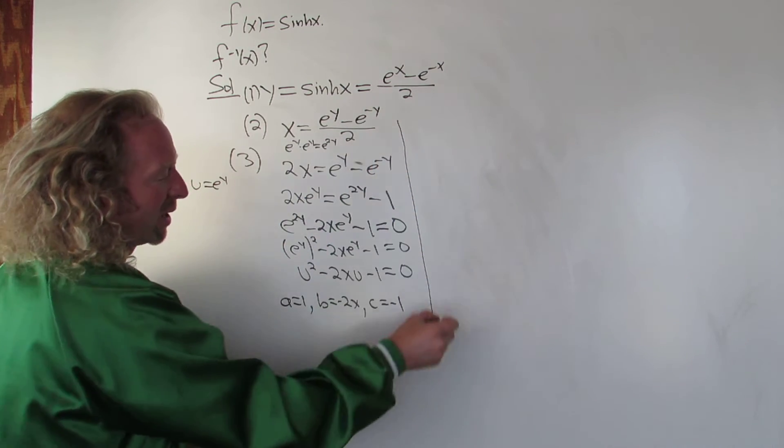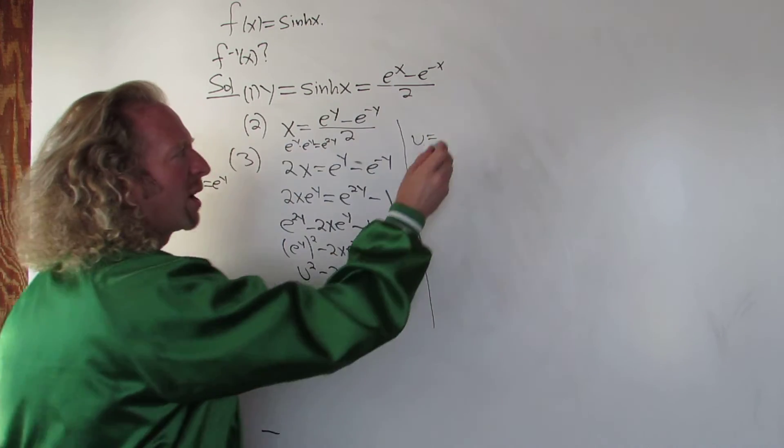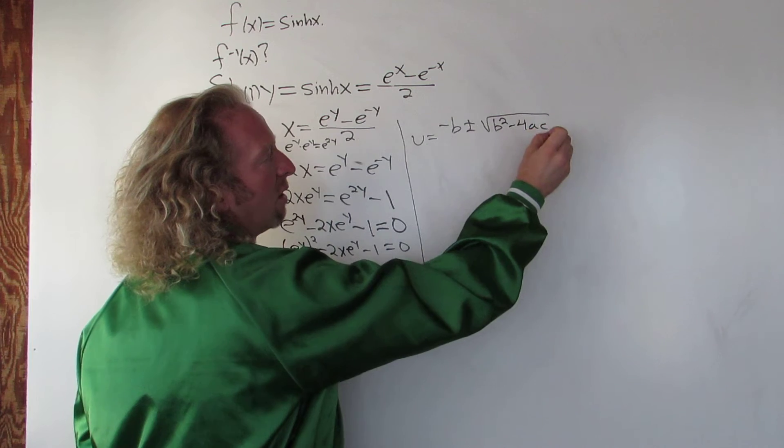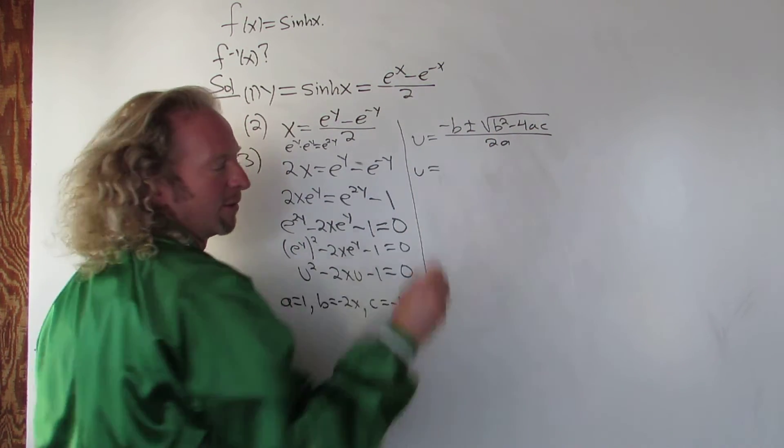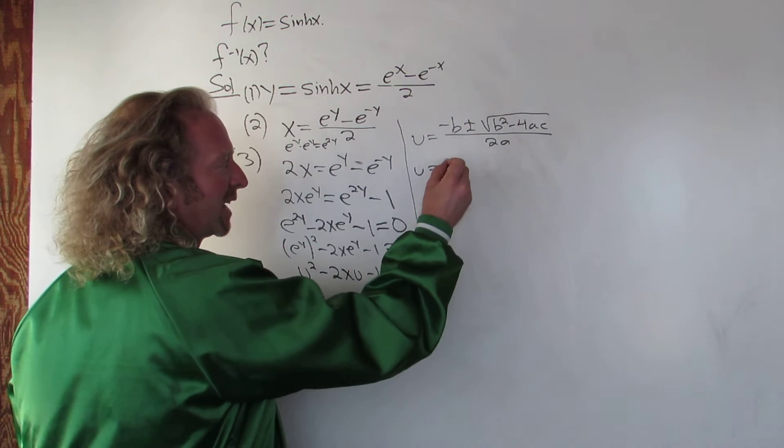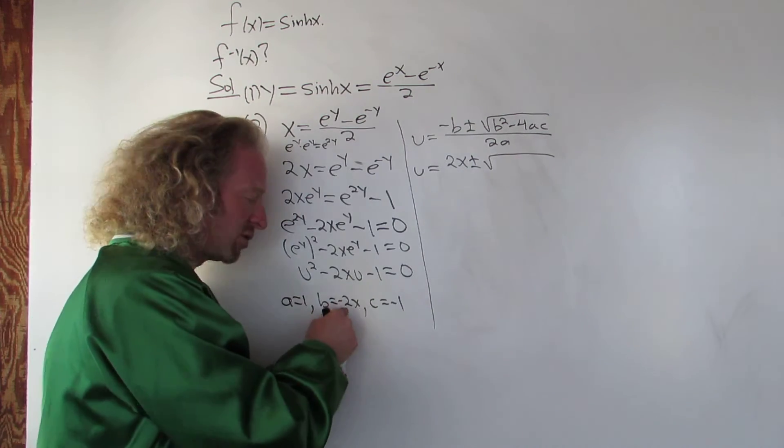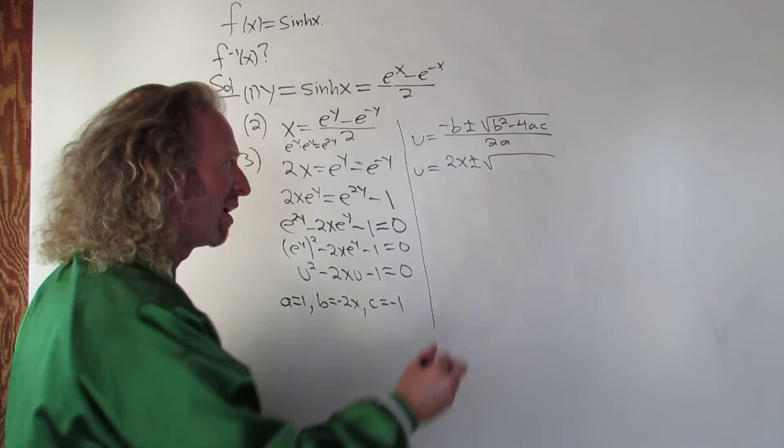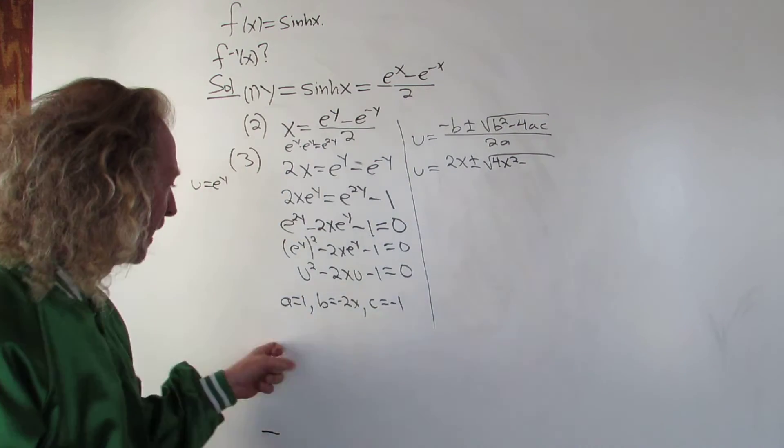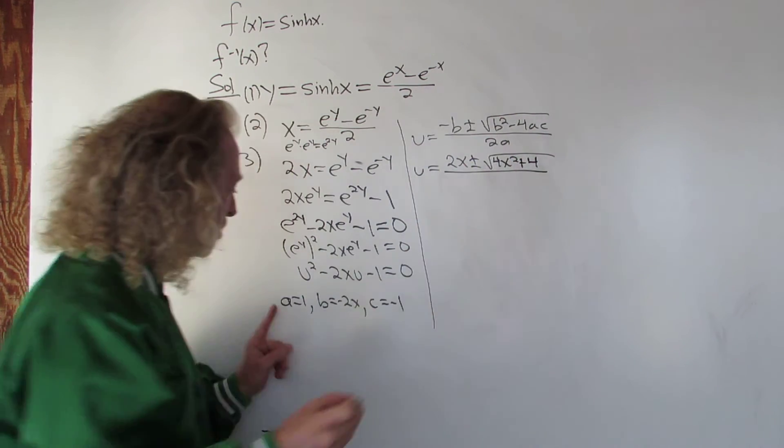So I'm going to come over here and carefully write down the quadratic formula. So it's going to be u equals negative b plus or minus the square root of b squared minus 4ac all over 2a. There's a song, I think, for the quadratic formula. So b is here, so it's got a negative already, so it's going to become positive because negative and negative is positive. So 2x plus or minus square root b squared. When you square this, you're going to square the 2s, you're going to get 4. You square the x, you get x squared. So this is going to be 4x squared minus 4ac. So that's going to be plus 4, right? Plus 4 because negative and negative is positive. So then we get 2a, so we just get 2.